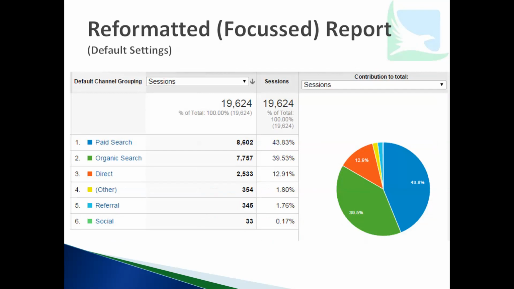Now what we're looking at is one of my customers' information. And they were approached by a company to spend $2,500 a month on Google advertising. The owner of the business was very excited to do this, very excited, because if you look at this, it's a good decision to do that. Most of the traffic is coming from the paid search, the advertising. So it made sense to go ahead and do that.